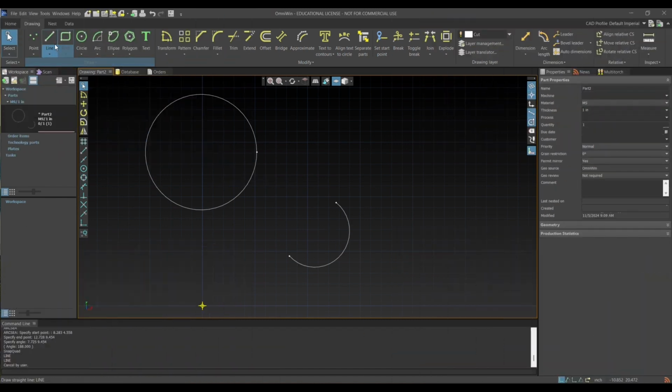Let's look at the remaining snap tools. First is Snap to Tangent. The Snap to Tangent tool helps you precisely align or position points, lines, or objects along a tangent to an arc or a circle. The Snap to Tangent tool is used to ensure that 2 entities, such as a line or arc, are positioned so that one touches the other exactly at a single point, maintaining a smooth transition.